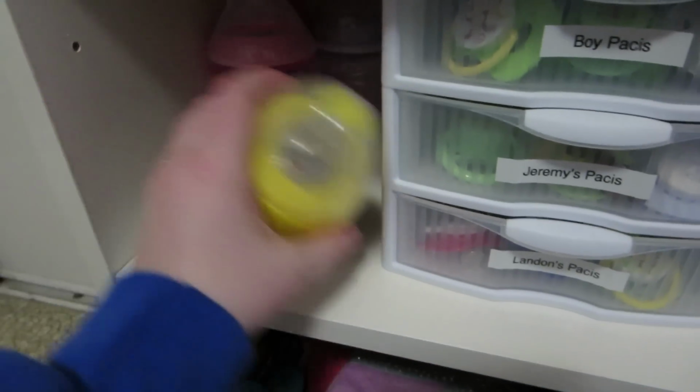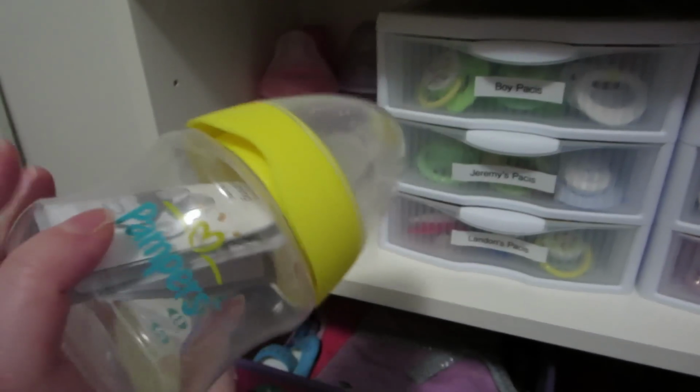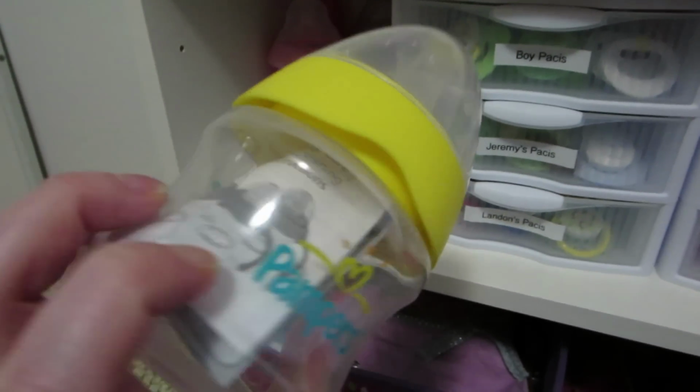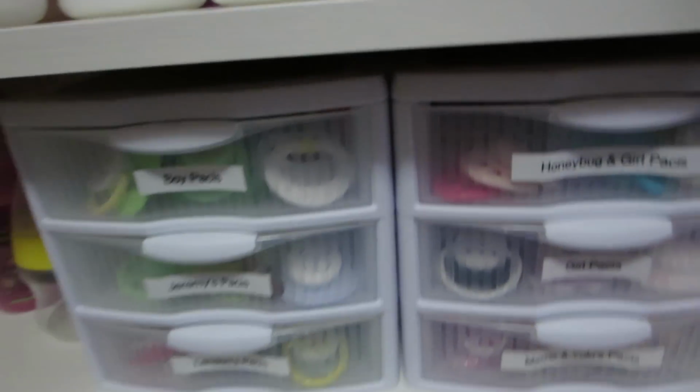So that is that. And then like I said, there's a couple of extra bottles here. I think I'm going to add this one into my shop because I wanted it, but I'm kind of over the Pampers bottles now, so I might just add that to my Etsy shop. And then I have to modify this one, and I'll probably put this up here with the other bottles, and then these two bottles back here go with my Real Care 2, so I'm just going to leave those ones there for now because they're different.